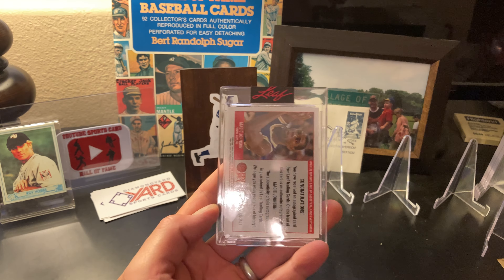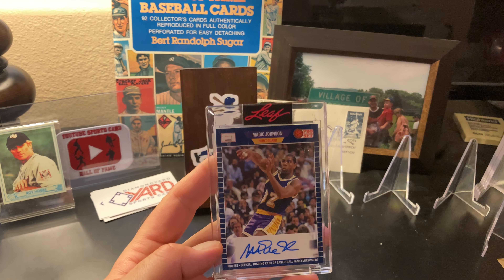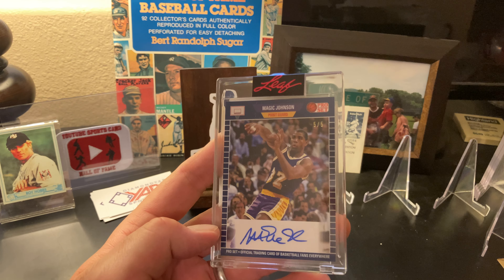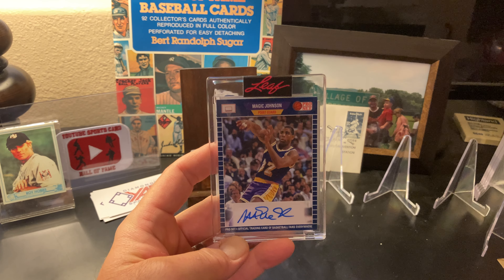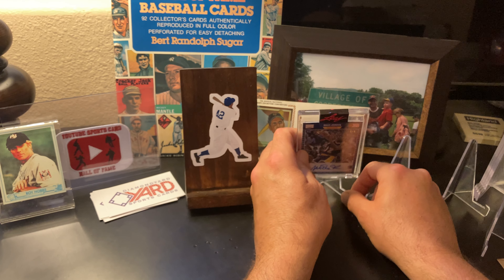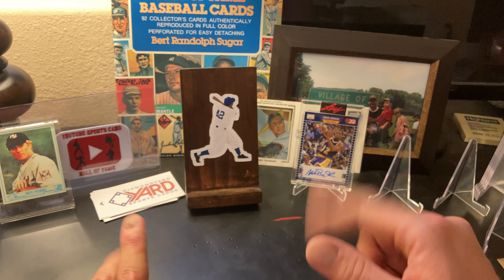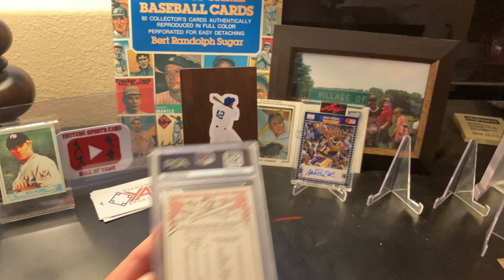Next card, another autograph — same kid came by. He had a Reggie Jackson too, which my buddy Eric purchased. And there was a Magic Johnson, one of five — actually five of five — 2021 Leaf Magic. Happy to get the Magic auto. These didn't cost much at all. Reggie Jackson should get more love. I mean, he may not be the most likable guy, but he was in the Naked Gun, and he's going to be at the National. Reggie's a big part of our childhood if you were collecting cards in the '70s and '80s.